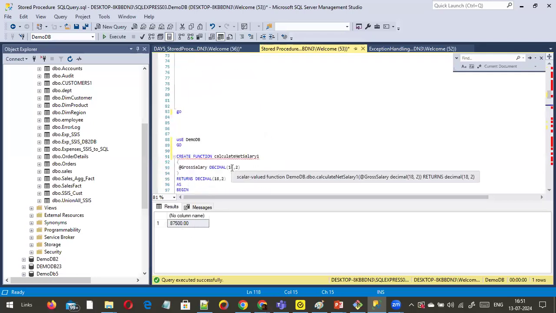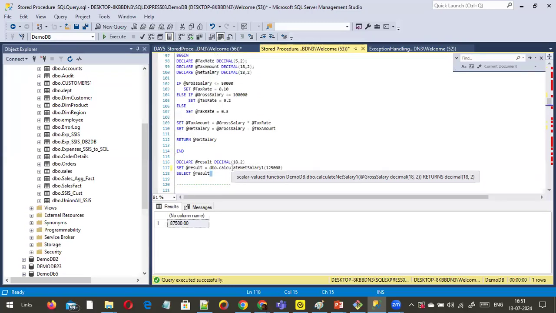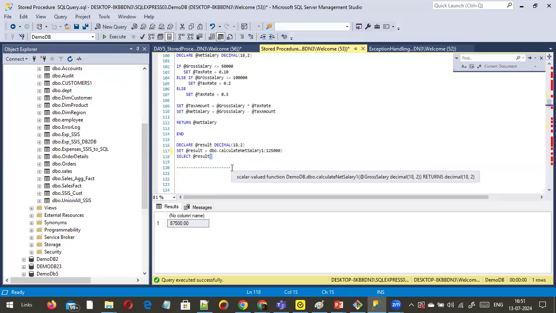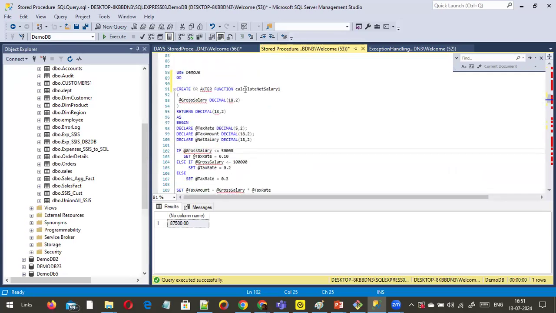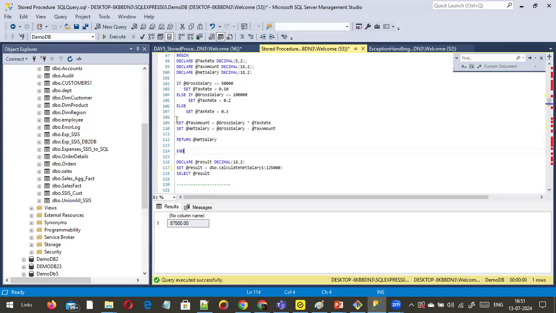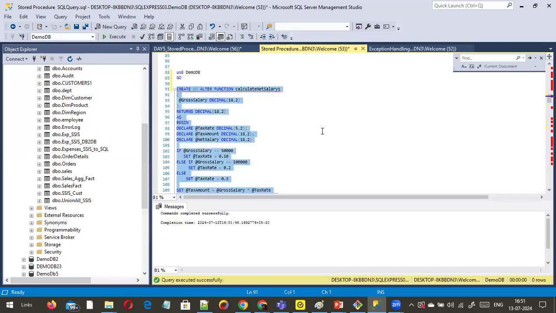So with this example, hope you understood what a stored function is and how to create one. Also we have seen how to modify a stored function, create or alter function. You can use alter also. Look here, this time it was not saying that the stored function was already there, because I have used alter function.